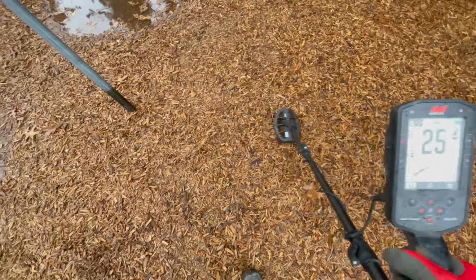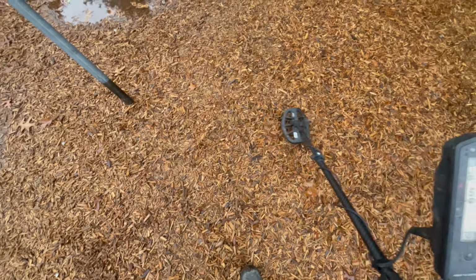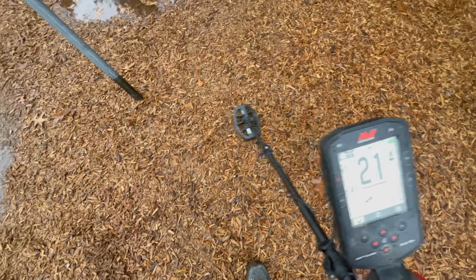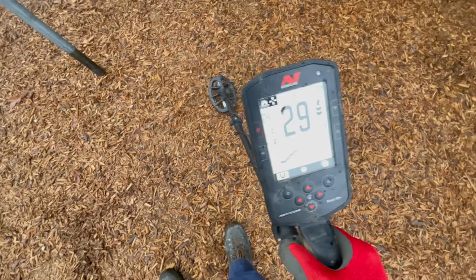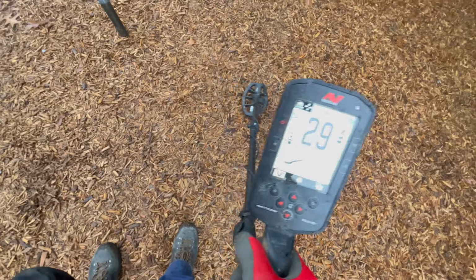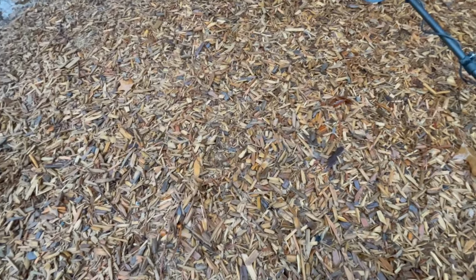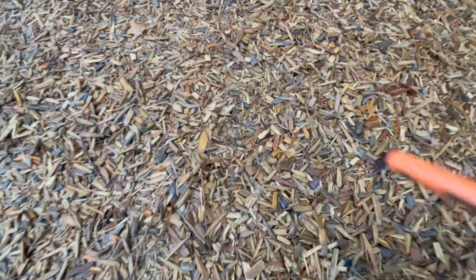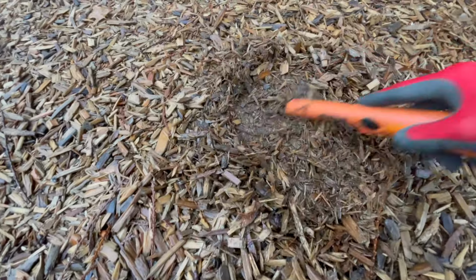You hear that tone? It's like a weep, whoop, weep, whoop. Look at the pattern on the line here. See if I can get this for you. It's like a streak across the line going up and down. Terrible signal. But that's been the 10 cent Canadian dime signal today.